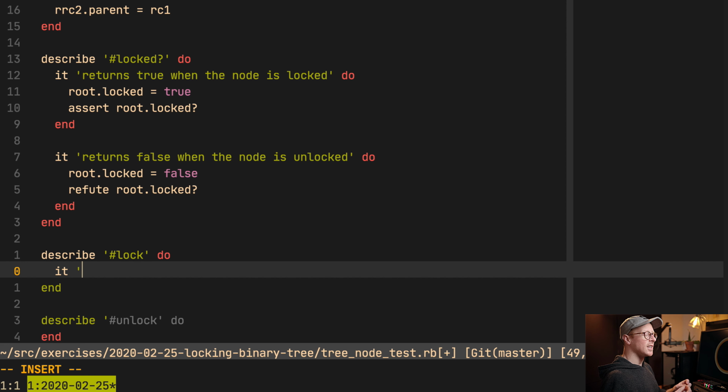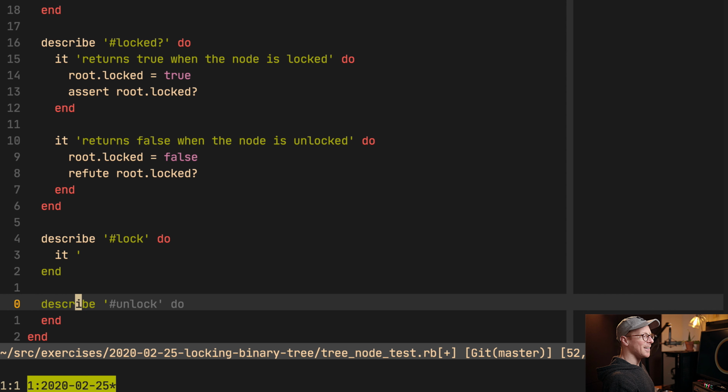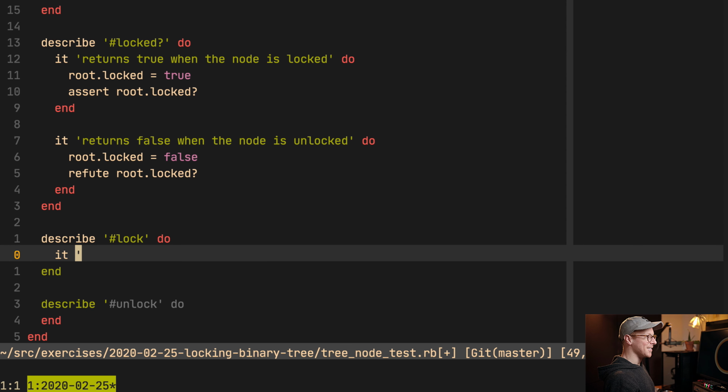We want to make sure that it locks when all of the descendants are unlocked. And we want to test that it does not lock if any of the descendants are locked. And then we can copy and paste those test cases for unlock. So it should be quite a bit faster once we have this part working. So it locks when all ancestors are unlocked.